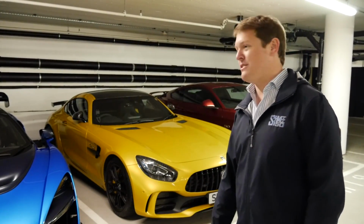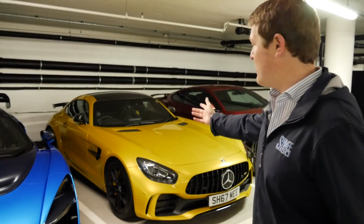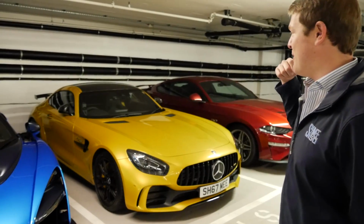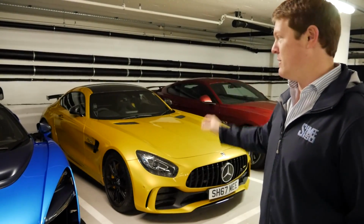It's basically been my daily driver. I've taken it to IKEA. I've bought a 2-meter bookcase with the thing because it has a decent amount of luggage space. It's quite a practical car. It goes all the way straight through. The seating position for me is great. Bucket seats, but they're really, really comfortable.